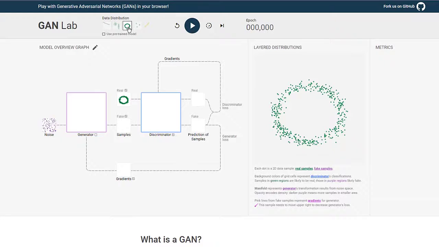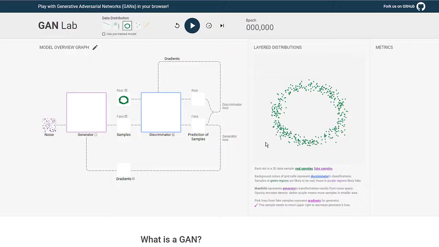What I'm going to do is try to create a GAN that learns how to create a ring. So we have this distribution of 2D points in this general ring shape here. And what we want to do is train our GAN to take a random input and randomly generate a distribution that matches that as well as possible. In this visualization, we're going to see the real data points plotted in green. This is coming from our real distribution. And the fake ones being created by our generator will show up in purple as we train.